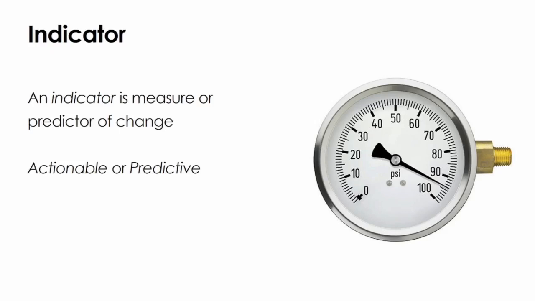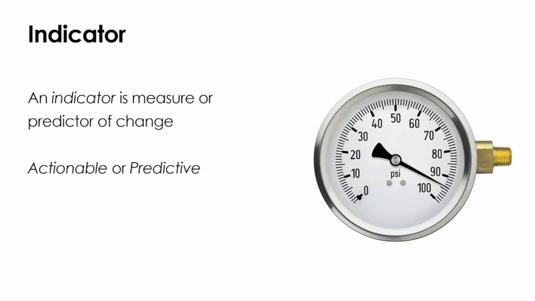So we have indicators. An indicator is a measure, a predictor of change that's going to happen to demand, to delivery, and to availability of healthcare. You can divide this into actionable indicators, which is something where you or your system can act, can potentially have an effect, like patient census. Or you can have predictive indicators where you really can't do anything, but it's going to predict something. So there's another pandemic, another strain, a train crash, something like that. You can't stop it, but you can try to react to it.